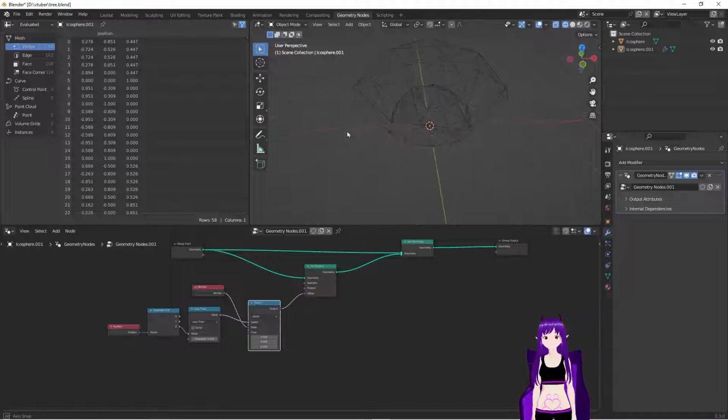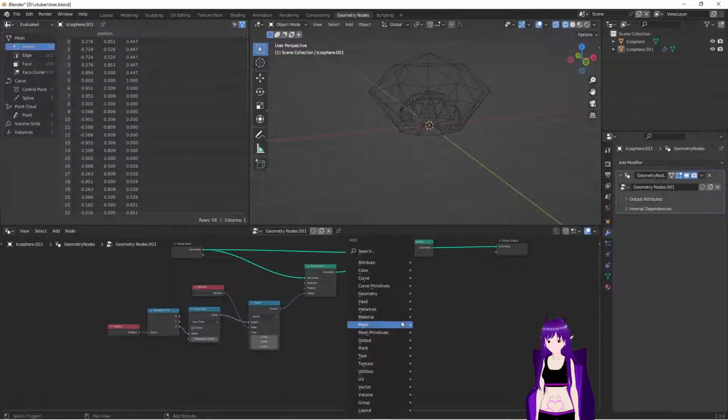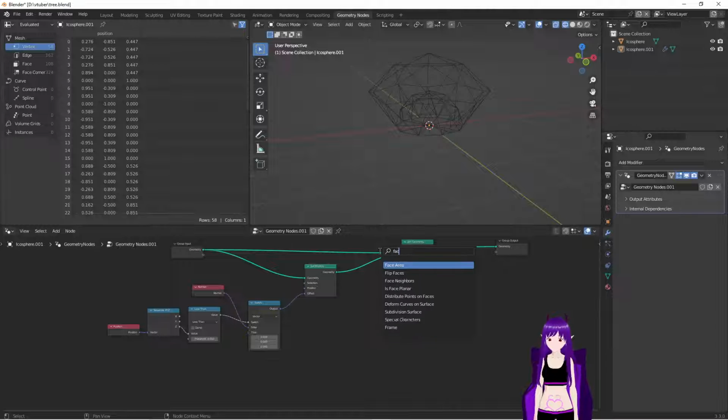Now, what's the operation that adds faces? Flip faces is face planar. Distribute points on faces. Deform curves on surfaces. Join strings.